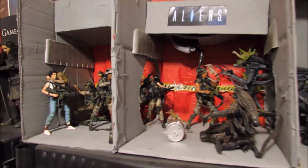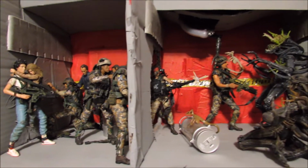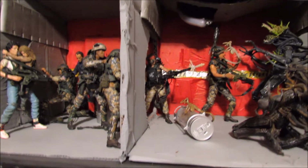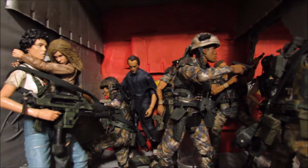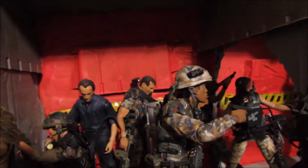This is the pride of my collection. I always like to start off with this if I can. It's my Aliens diorama. I'm sorry, Aliens, because I have an Alien one down there too. Anyways, this thing is awesome. And we're going to get a few more additions to this, which I can't wait to add in. But you see, it's already getting pretty packed.